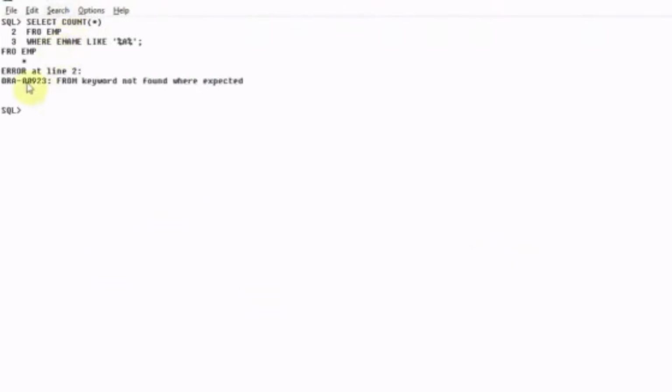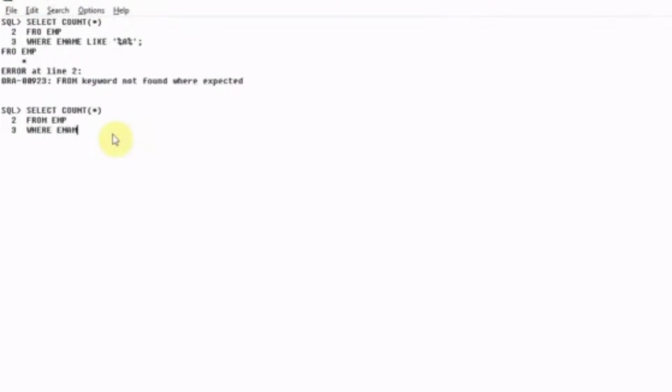So it is saying from keyword not found. So from I have not written properly, guys, spelling mistake. So count, after that star, so you should write properly, otherwise it will throw error. It's okay.